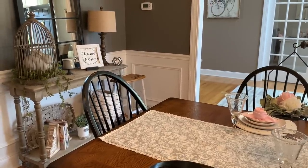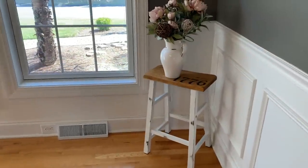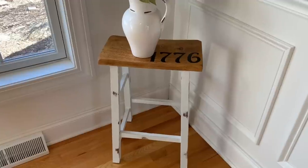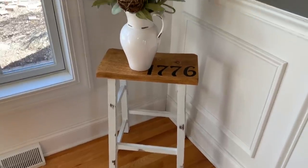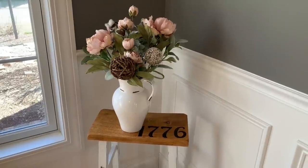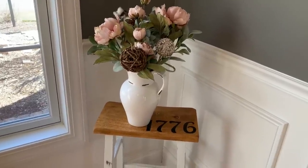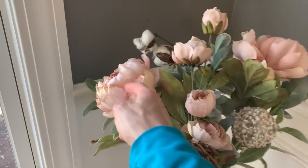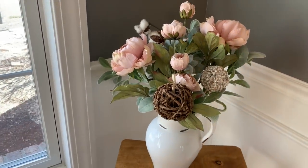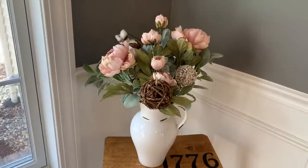And then in that corner right over there, and in this corner, these are the trash to treasure stools that I picked up at Goodwill. I painted those and stained the tops, and I just have this really pretty arrangement here with some greenery, and then I added in some of these little roses in there, or whatever kind of flowers those are. I don't even know, but those blush pink flowers in there, and I love that.